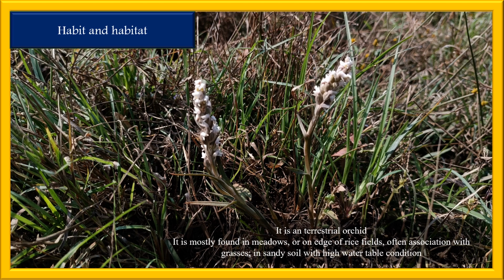So the plant is terrestrial, as you can see. The height is not more than 20 cm. It is less than 20 cm because its height is the same as the grasses, as you can see in this picture. This is the original photo that we have taken from the field, and the stem is rhizomatous. You can also see the associate species, which we will see in a later slide.